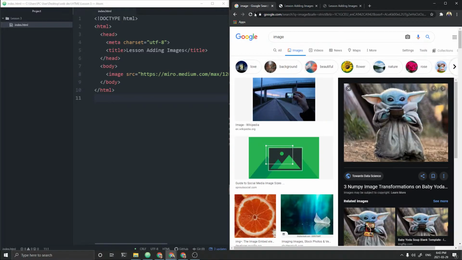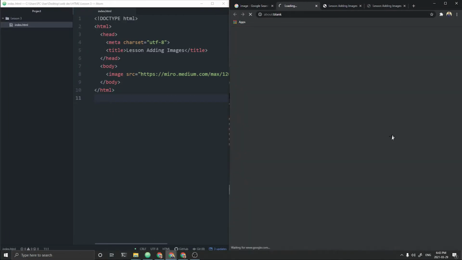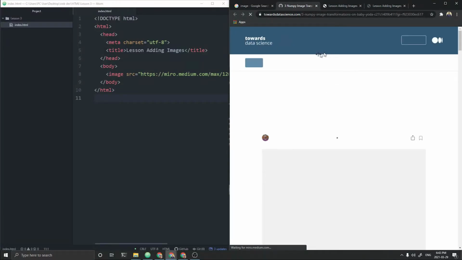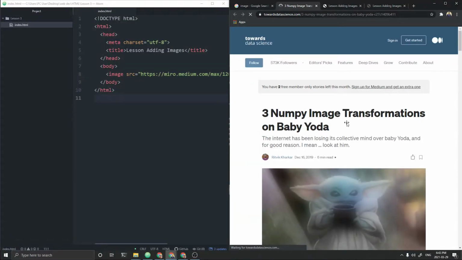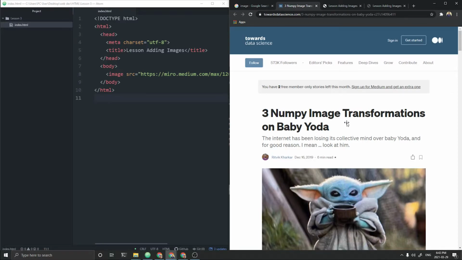Since this is a big website, this address of this Baby Yoda loads fairly quickly. So if I click on it, you'll see after some time, it loaded. But let's say this was a very small company or a small startup with a very small website. It wouldn't be as reliable because opening up an image from there can take up to 5, 10, 20, I don't know how long it's going to take, but it could take very long. So instead of doing this, you can simply download the image, but I'm going to explain more about that in a minute. There's also one more issue with copying the image address.